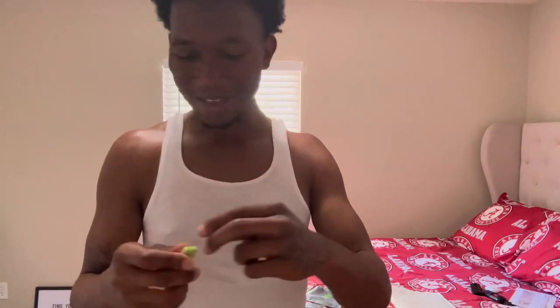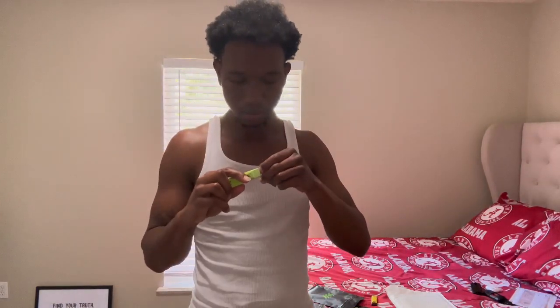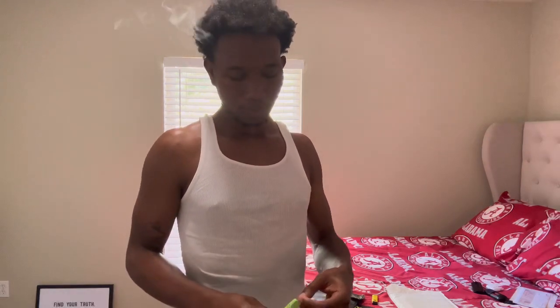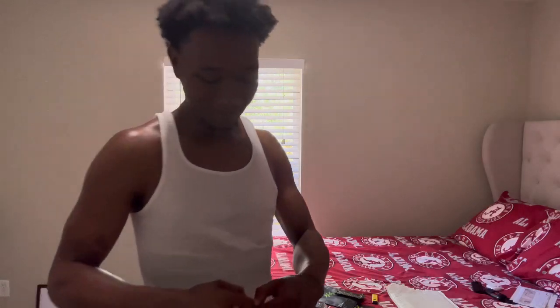That would look like, you got the lightning bolt. You got the SSG on it. I'm gonna test that out real quick. The watermelon. Tight shit. That smooth as fuck, on God. That smooth.